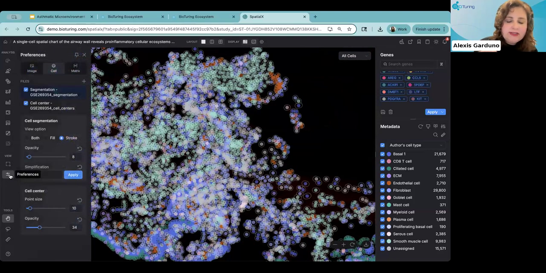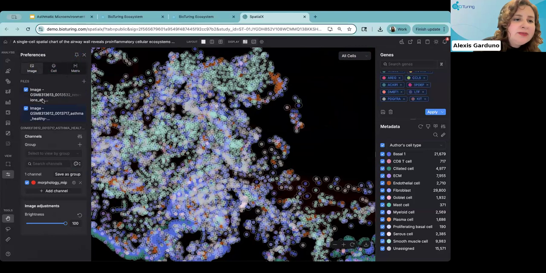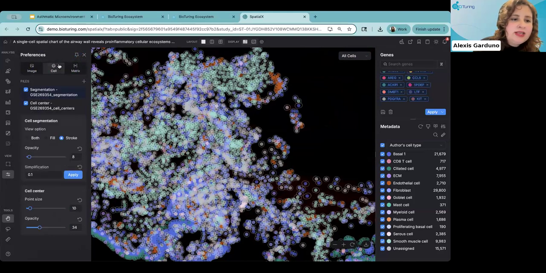Okay, so there are a lot of different ways that you can start playing with these configurations, these inputs, so that you're able to really look at those regions or niches that you're focusing on. You have to make sure that all of the information is turned on, like the antibody staining underneath the sequencing, and the cell boundary information or the segmentation, which is how the actual cell is segmented within the tissue structure. This segmentation is coming from the author directly, so it's already a specific file that we can input.